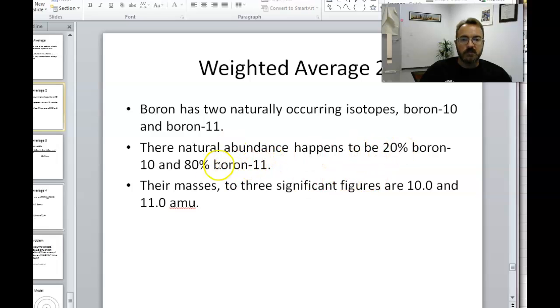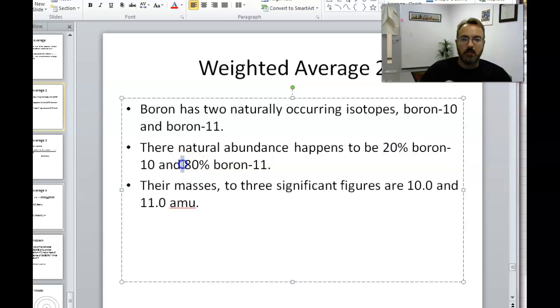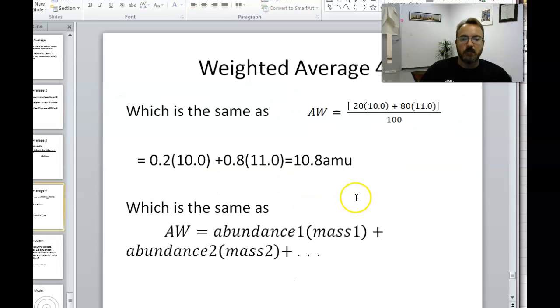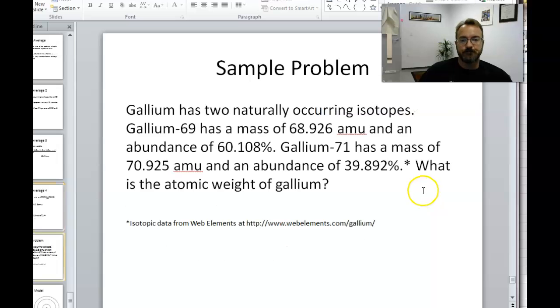All right, so two different isotopes. You have the abundances of 20% and 80%, and then you plug them into that formula, and you get something that looks like this: abundance times mass plus abundance times mass, etc., for however many different isotopes you have. First thing to note is that this is not the same thing. If you're looking at it, it looks a little different than 20%. Remember, if you have a percentage, you need to divide by 100 in order to get the actual value for these operations. So you take the percentage, divide it by 100, and that'll turn it into a decimal, and that's what you use for the abundance. Okay, that's how you're going to need to do these calculations.